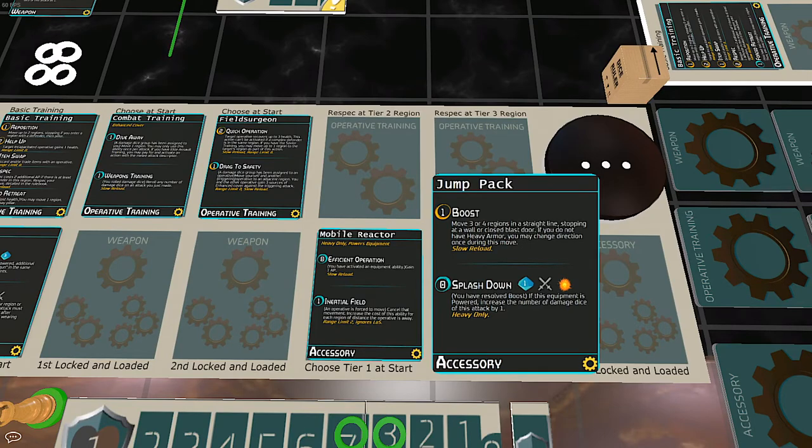So the second accessory that I picked is the Jump Pack. It has two abilities, one ability being Boost. I just spend 1 AP and I move 3 or 4 regions in a straight line, stopping at a wall or a closed blast door. And if I do not have heavy armor, which I do have heavy armor so I can't do this, you may change direction. So if I was a lighter unit, I could change direction once per use of the Jump Pack.